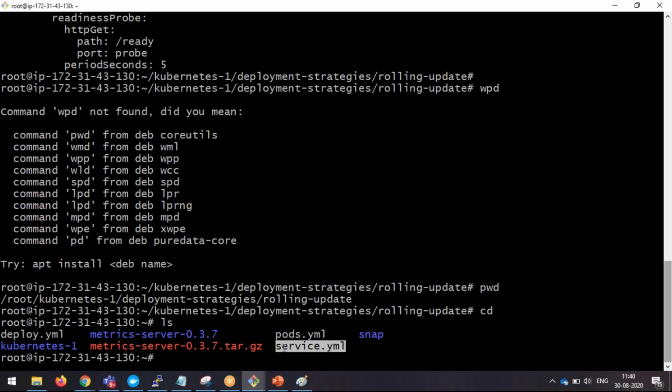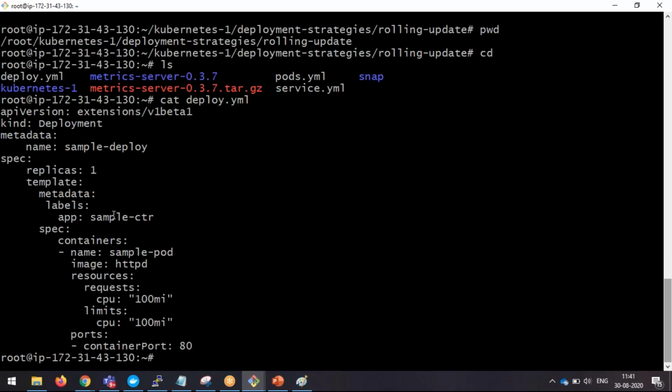You can take a single file and place all the object details one by one, so that one file will be enough to deploy all of your components for the particular app or module. Right. So now this deployment file and the service file belong to only one module, my sample container. Here I'm trying to create Apache. So both will belong to the Apache deployment only.